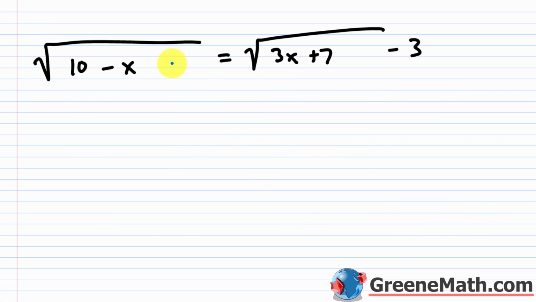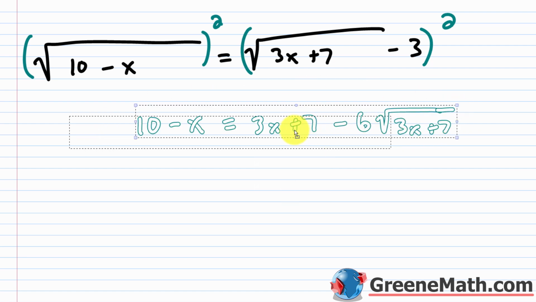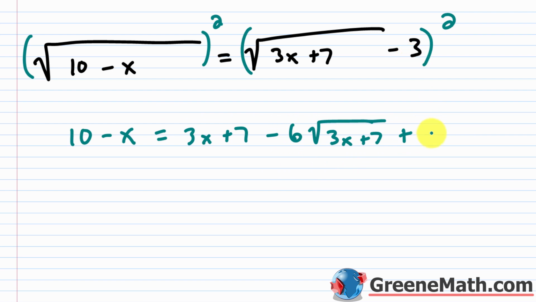Okay, so I have this radical on the left isolated, so you can immediately square both sides, but unfortunately that's not going to clear all the square roots involved. So this one squared, we know we just get the radicand, so this is 10 minus x on the left side. Then this equals, on the right side, again, you have to use your formula. So square this guy, you get 3x plus 7. Then you have a minus, so you bring that, and then it's 2 times this guy times this guy. So 2 times 3 is 6, then times your square root of 3x plus 7. Let me actually slide this down here. Then plus your 3 being squared would be 9.